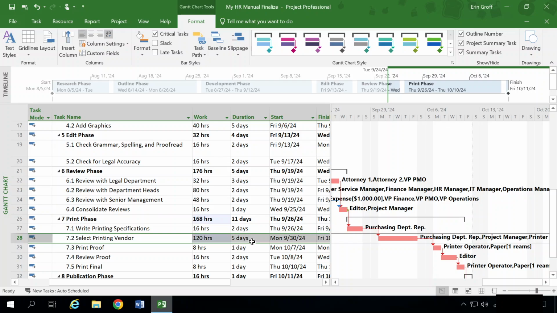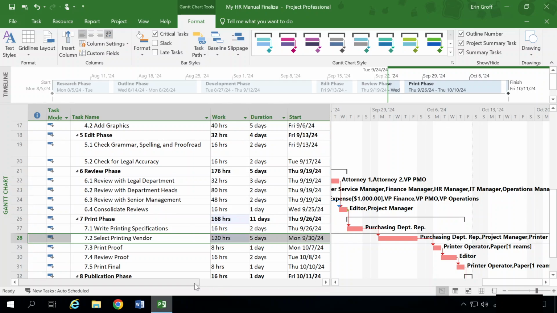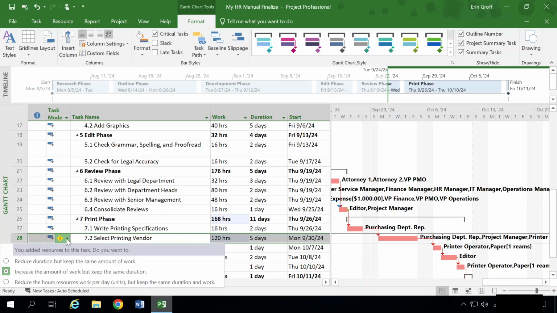We want to reduce our duration. We're going to select the arrow next to the diamond and exclamation mark next to the task name. If we hover over 7.2, you get that little almost like a caution symbol. So we're going to select that drop down. And we're going to change this to reduce the duration, but keep the same amount of work.